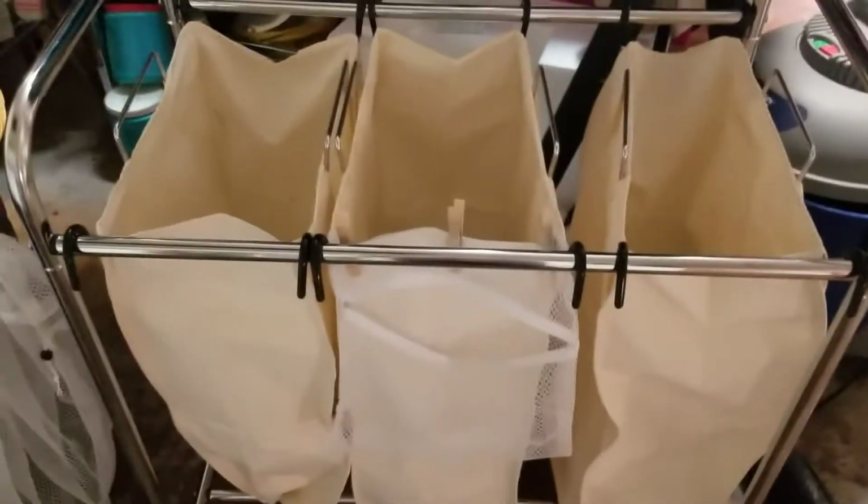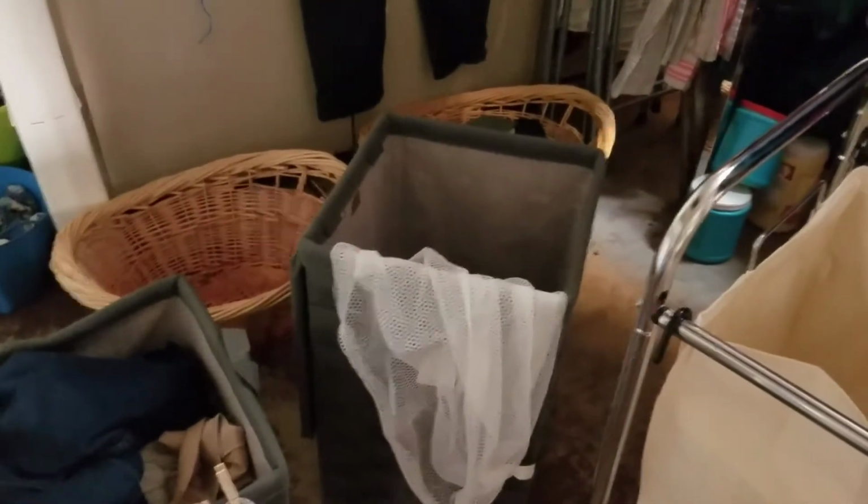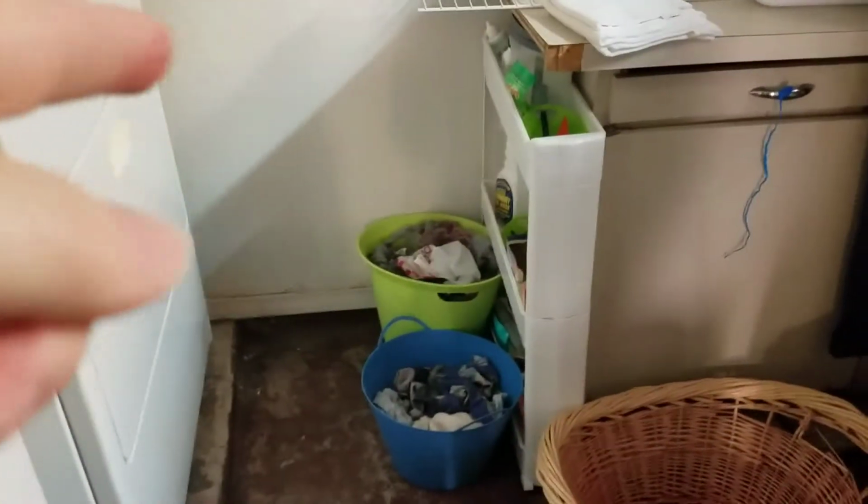So that's what we chose to use for sorting our laundry, but you can use a Dollar Tree bag, and then your laundry baskets stay in the rooms, and all you are taking in here is your laundry. So I really like that a lot. And then, as you can see, we got everything cleaned up off the floor. I have this green trash can for lint.